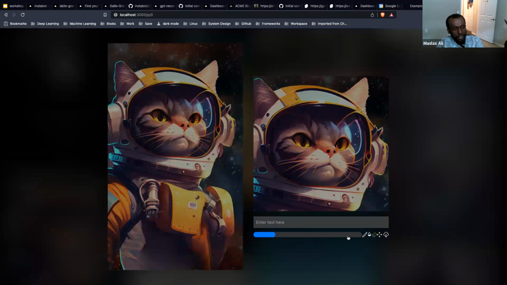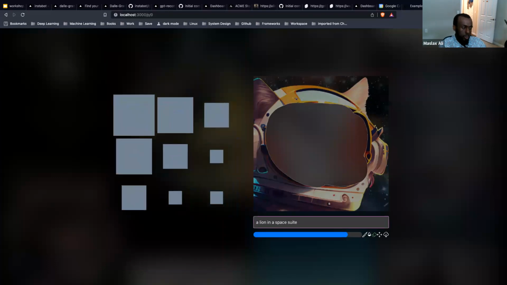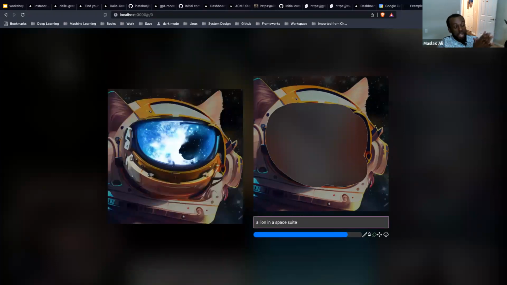But this image editor is using Stability AI's image editor. So, a lion in a space suit. Yeah. Some of them could just get random like that.